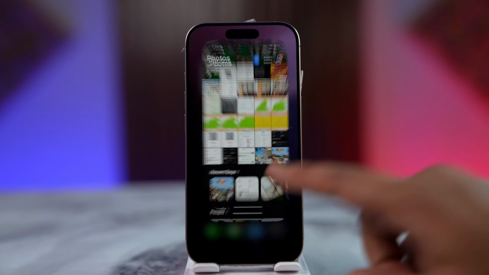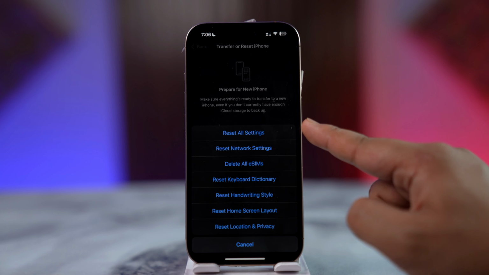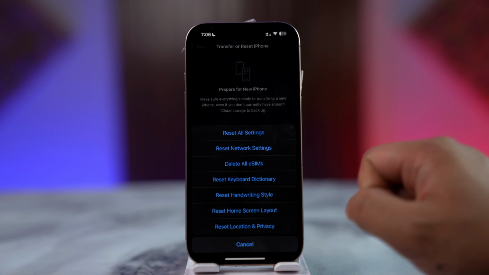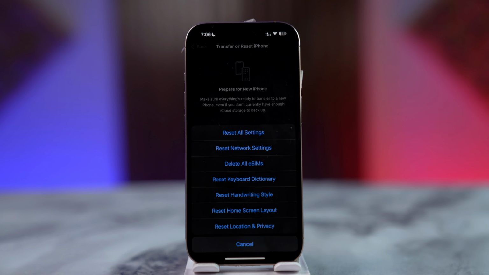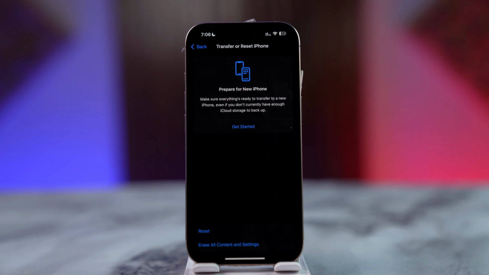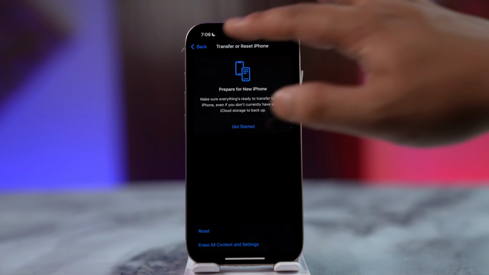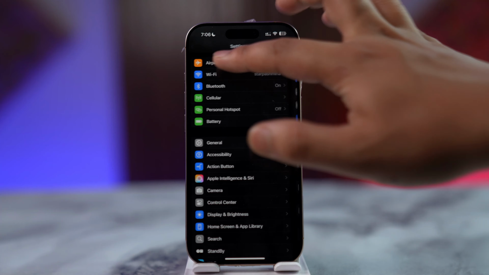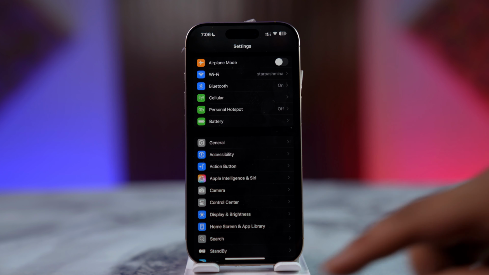If it's still not working, what we do is we open up Settings, we go to General, and when we go to General, we scroll down to transfer or reset. Don't worry, we're not going to reset it, but what we're going to do is tap on Reset and reset all settings. So what this does is that it will reset all of the settings for you, which is also including the Photos application setting that you've customized. So accidentally, you might have enabled something that is not allowing the Photos app to be seen.